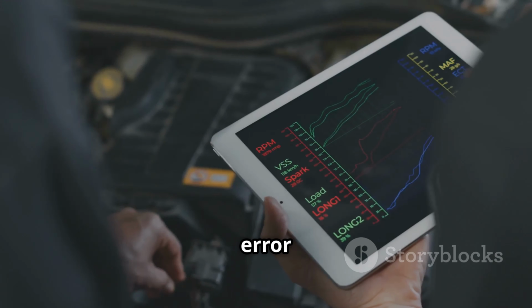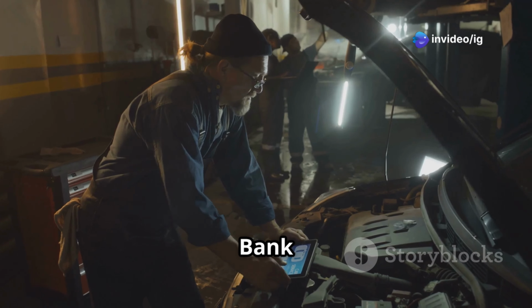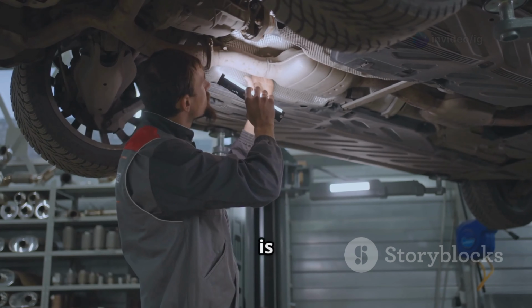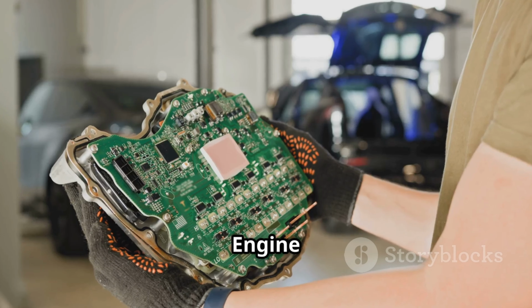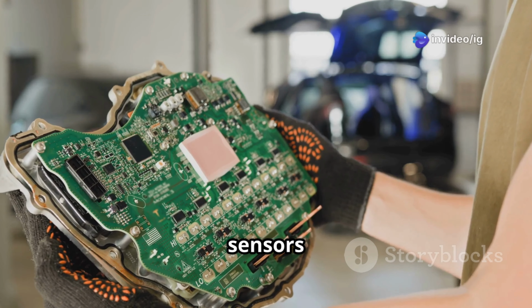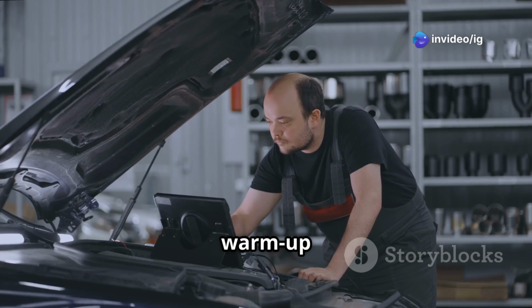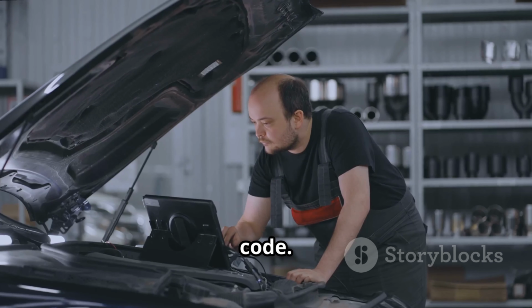The P0433 error code stands for Main Catalyst Efficiency Below Threshold, Bank 2, Warm-Up Catalyst. Your car's warm-up catalytic converter is responsible for quickly reducing emissions when the engine is cold. The Engine Control Unit, or ECU, monitors its efficiency using oxygen sensors before and after it. If the ECU detects that the Bank 2 warm-up catalyst is not working properly, it triggers the P0433 code.